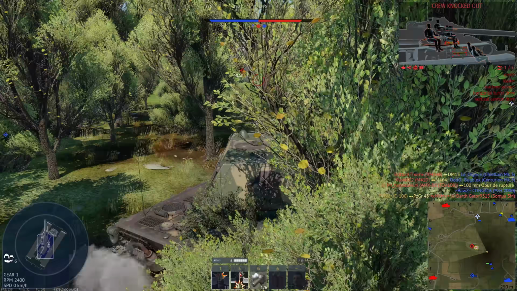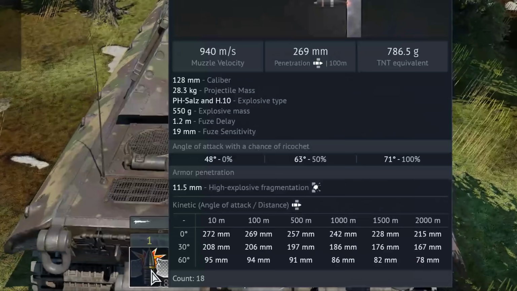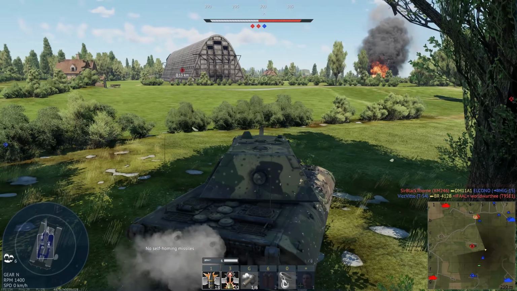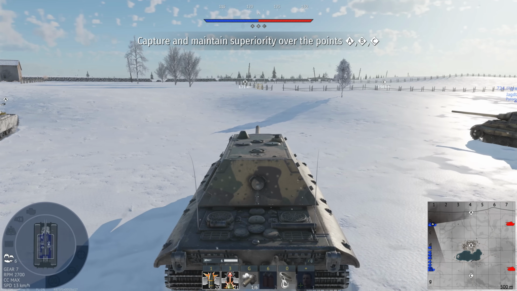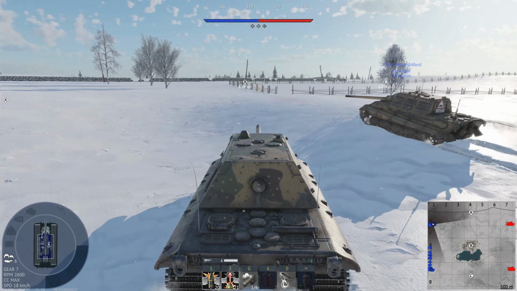The German 120 is so good. It has so much pen. Well, a decent amount for this BR. And a lot of high explosive filler. Hold on, I'm gonna see if I can be dumb. Oh, I was dumb. You guys want the good news or the bad news? Good news, it's a full down tier. Bad news, it's this map.